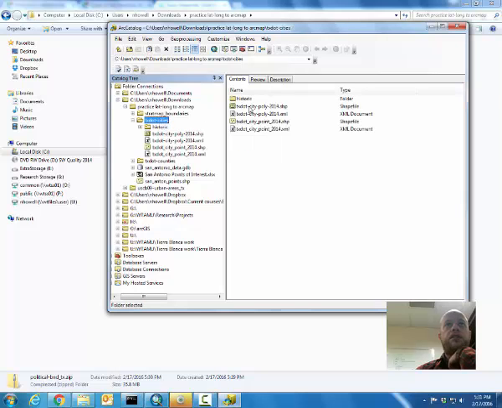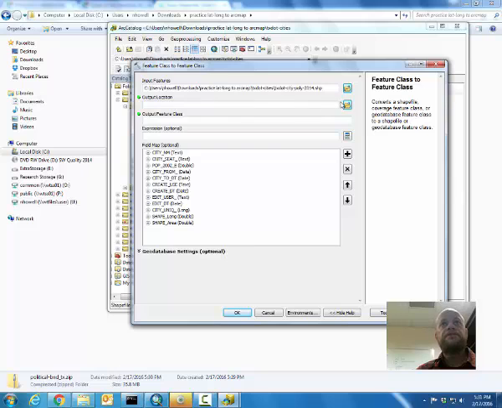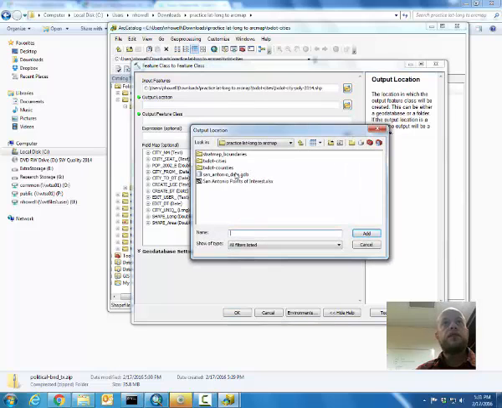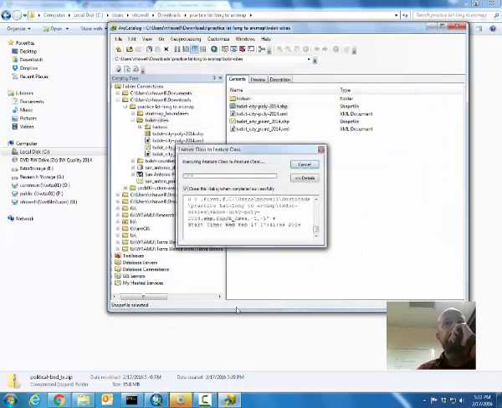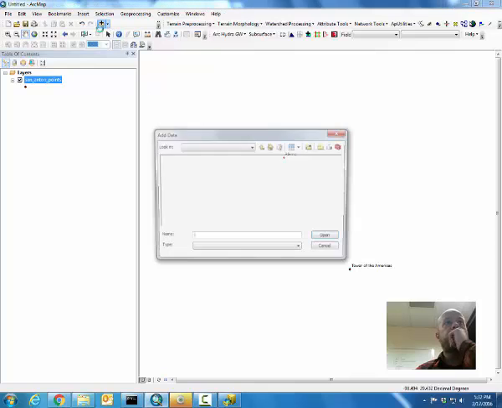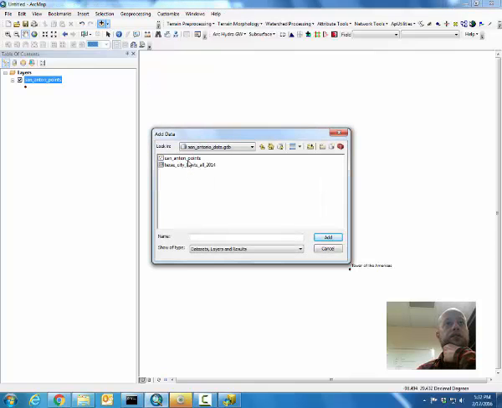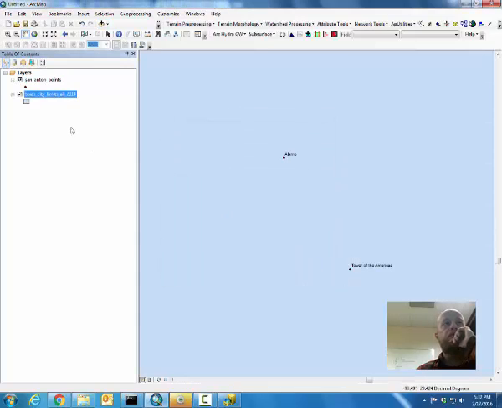So let me export this to my geodatabase so I can put useful things together. San Antonio GDB, Texas city limits all 2014. Okay, it says they're all there. Now in theory, if I load it in here, it should work out great. I'm going to transform it, but that's no big deal.